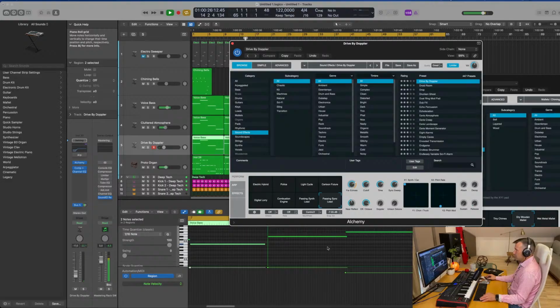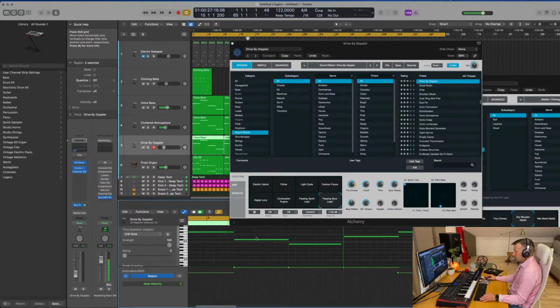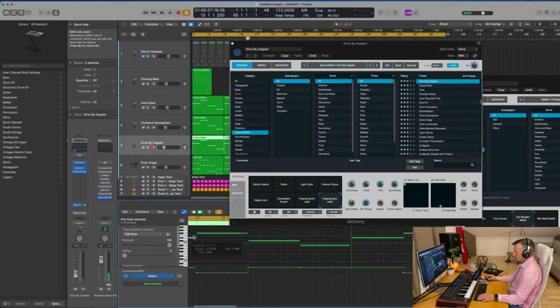The other parts I'm playing, I think, oh, it's probably because it's overlapped a little bit and it's not triggering them. Let's try it.